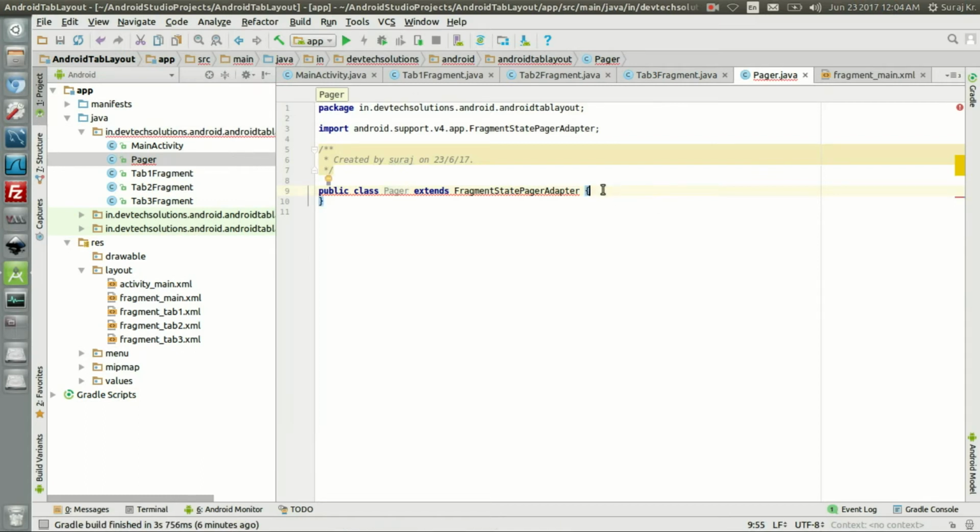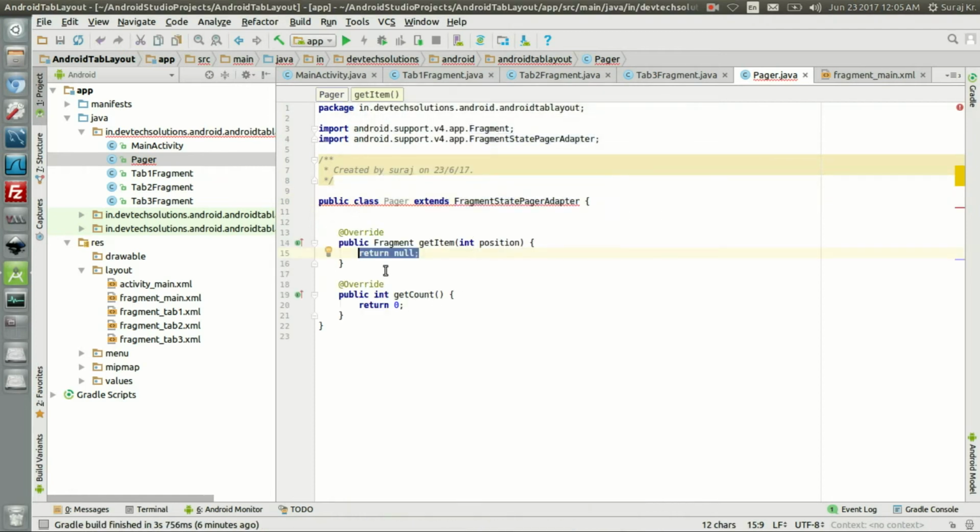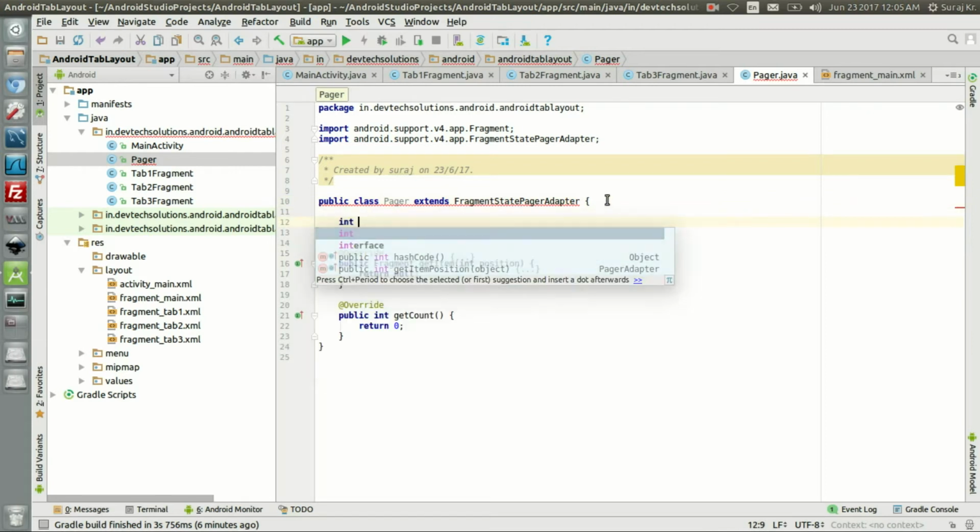So after we have done that, we will override the methods. We are going to override these methods. So first of all, we will create an int type.